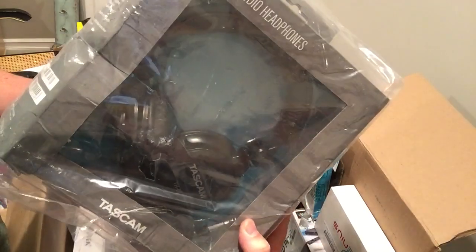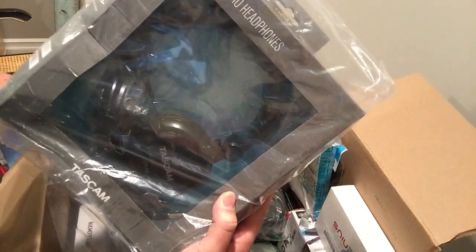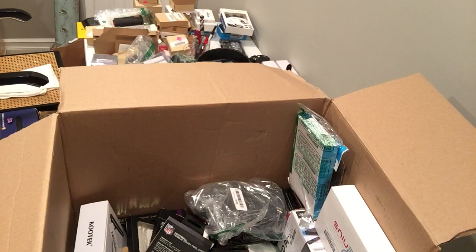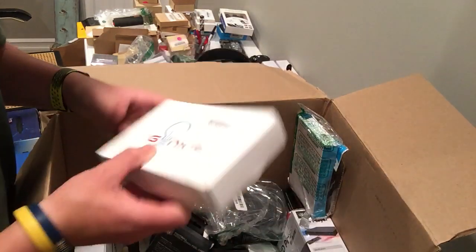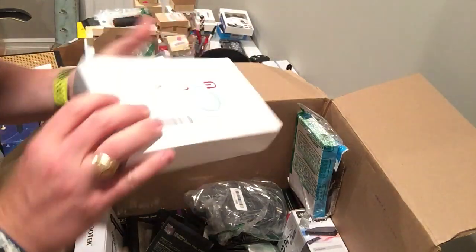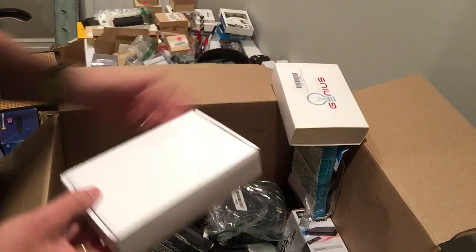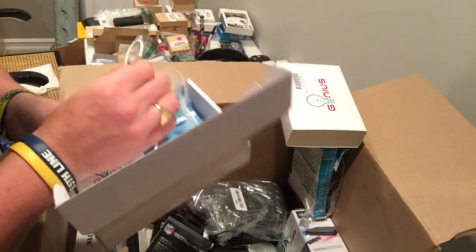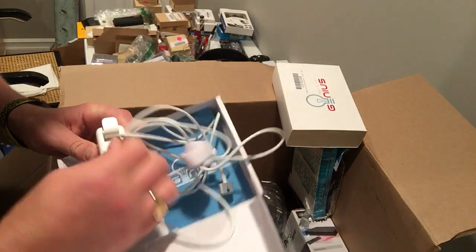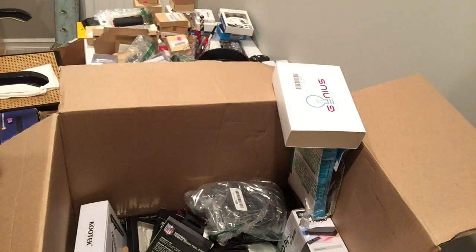I wasn't able to test it. Headphones, off-brand — a lot of these headphones are like 20-30 bucks depending on which ones, but I'm assuming these aren't worth much. They're wired and a brand I haven't heard of. Genius MacBook charger cord — assuming off-brand MacBook charging, usually I sell those pretty well. Based on what it looks like... oh there it is, it's busted. Well, not busted, but used to be — someone shoved it in there.